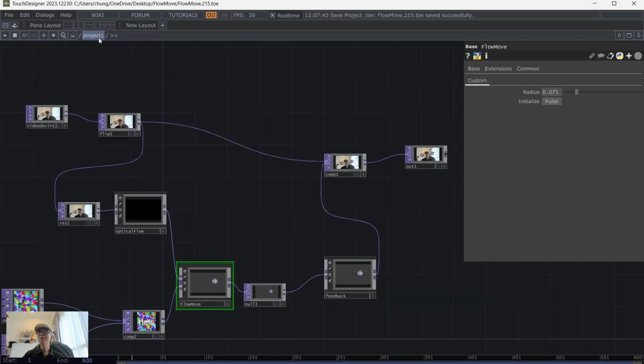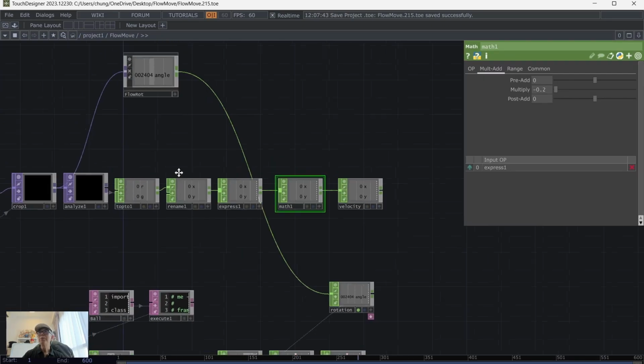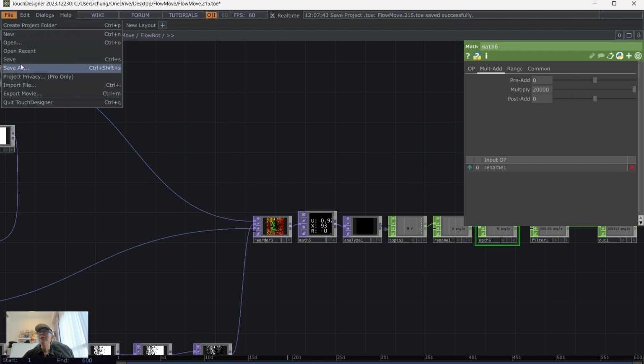Okay, I probably can also add a little bit to the rotation response such that you can have a more dramatic result with this one. Yes.